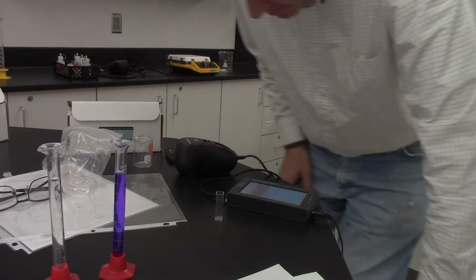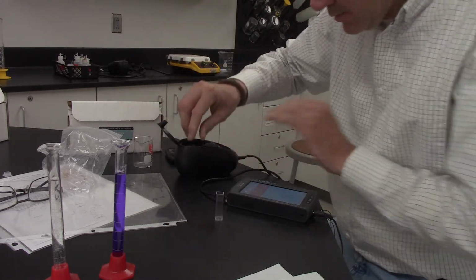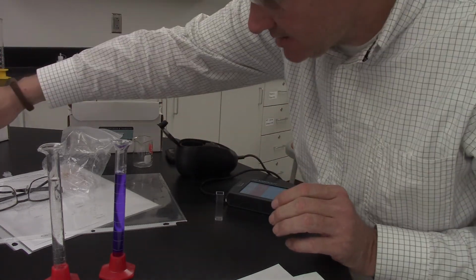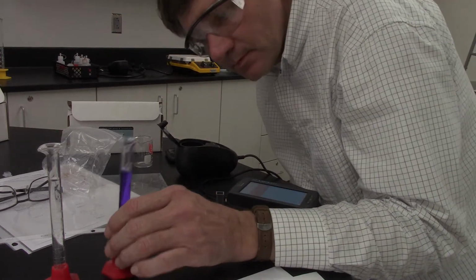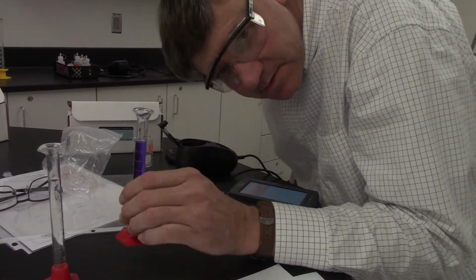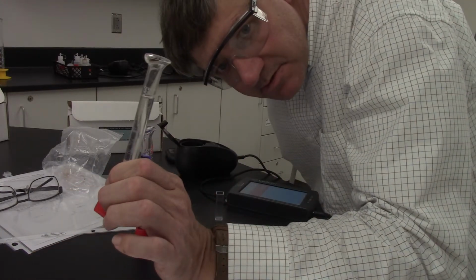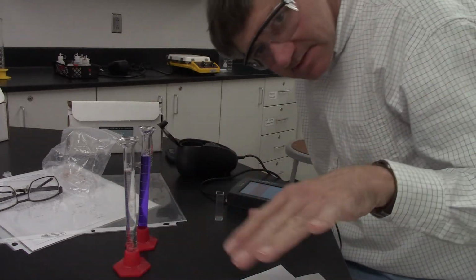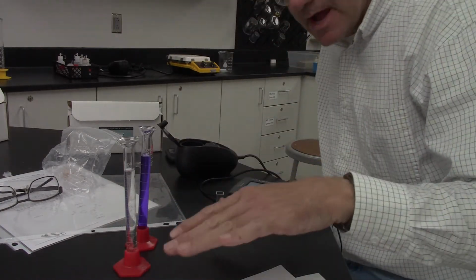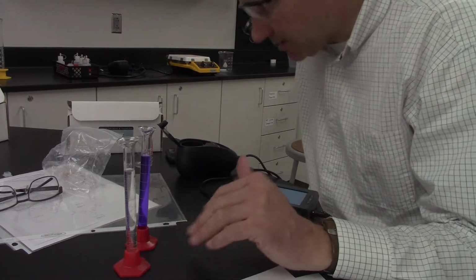Okay, so here's part 3. Now that we know how the setup is going to work, we're going to mix together 10 milliliters of the original stock solution and 10 milliliters of a 0.02 molar sodium hydroxide solution. When you get to the lab, you actually see the reaction that takes place. Basically, the sodium hydroxide reacts with the crystal violet and makes it colorless.